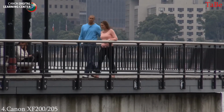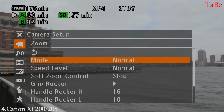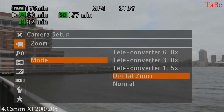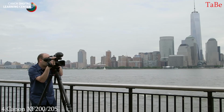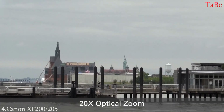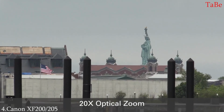You can see again what the huge range is of the 20x zoom. Now in this next shot, we're going into the menu system and activating the digital zoom on the camera system. The digital zoom is great when you have to get a particular shot. It's not as good a quality as the optical, but it gives you the ability, in two stages, to get tighter shots that you might need. You'll see here that we have this long shot where we're trying to get in tight onto the Statue of Liberty, shooting over Ellis Island.